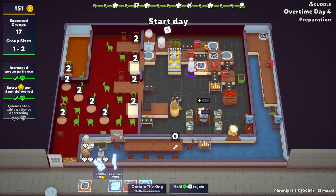So, let me just think here how we could do it. So, we have the flour, right? So, we have auto. That's 100% automated. The flour, we still don't have auto. I mean, we could still just do this manually, I guess. We could still just do this manually. I don't like doing it manually, honestly. But, well, we don't have to do it manually. We can put this here. This can go here. This can go here, all right?